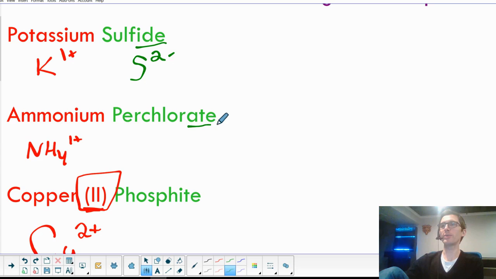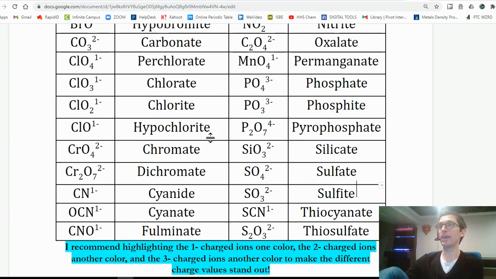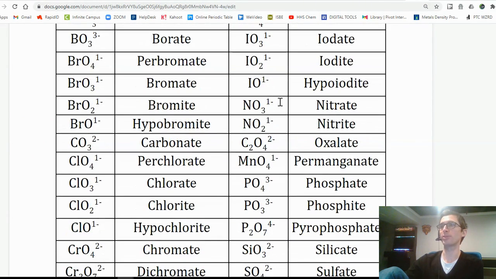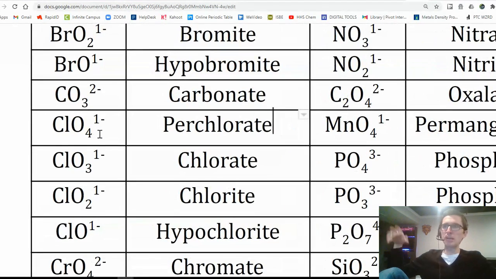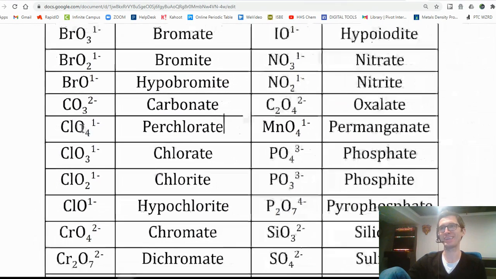Perchlorate. Well, right away we see "ate", and so immediately it has to be on the polyatomic ion sheet. Immediately. So we're going to head right to this guy and look for perchlorate. No, it's not percolate. That's when you make coffee. Perchlorate's different, and there it is. They're all kind of hiding on the polyatomic sheet. Take your time and find them. Don't be like, I can't find it. You can find it. Take your time, okay? Time is on our side.